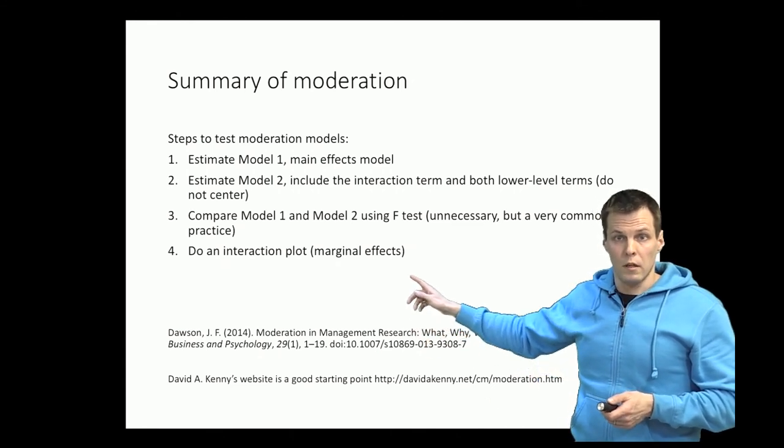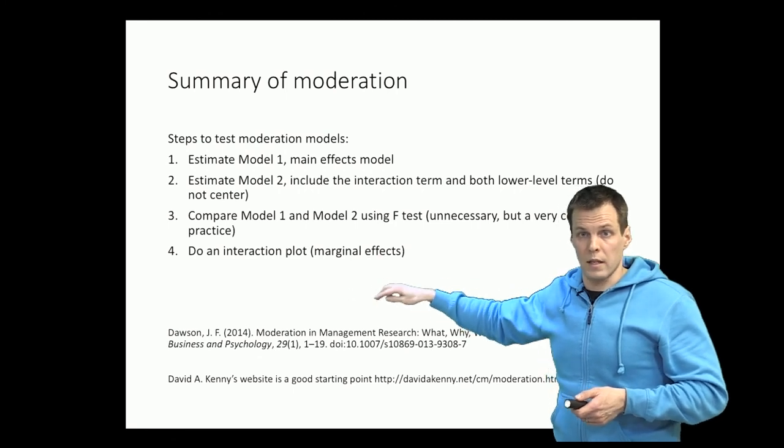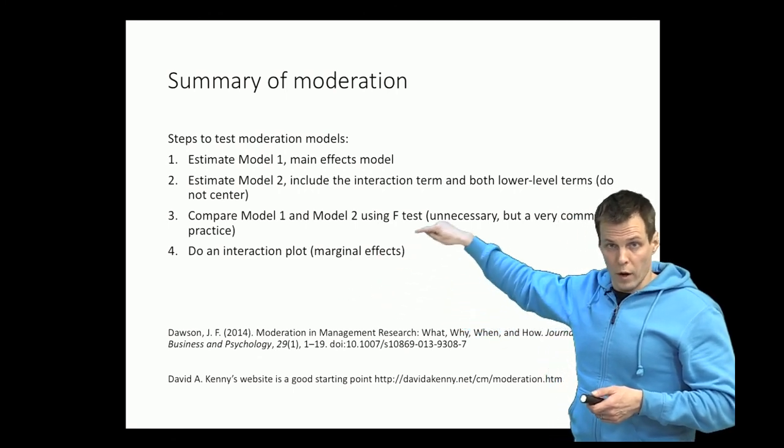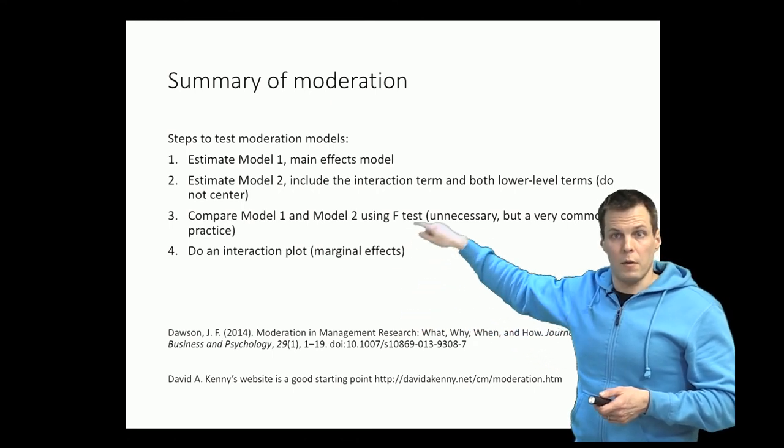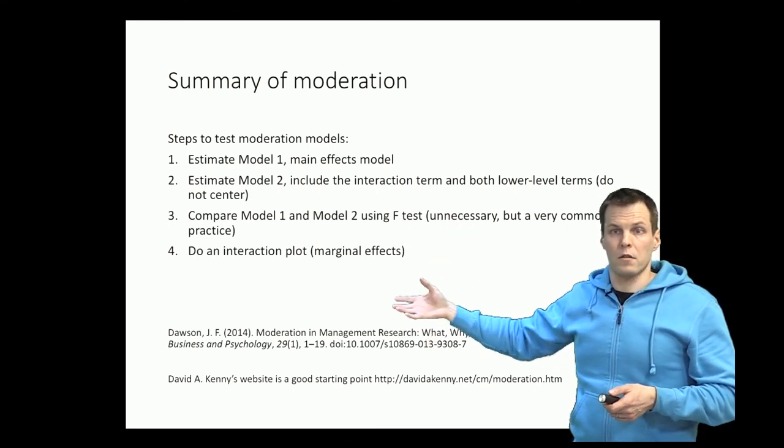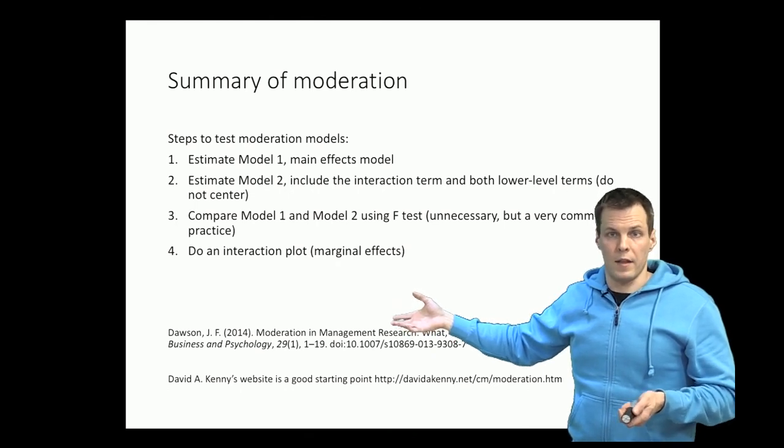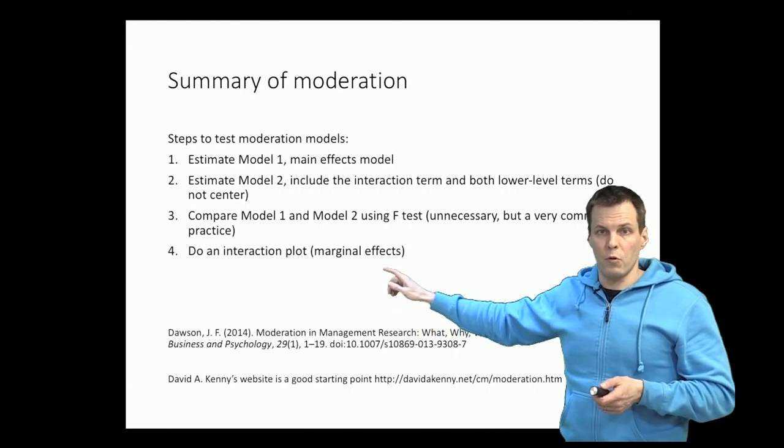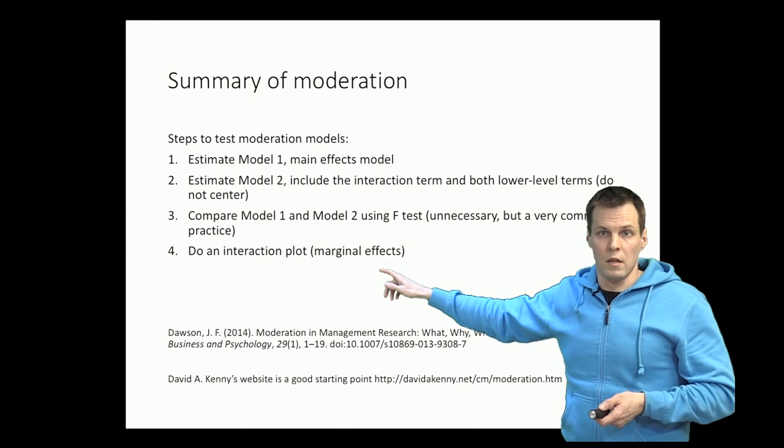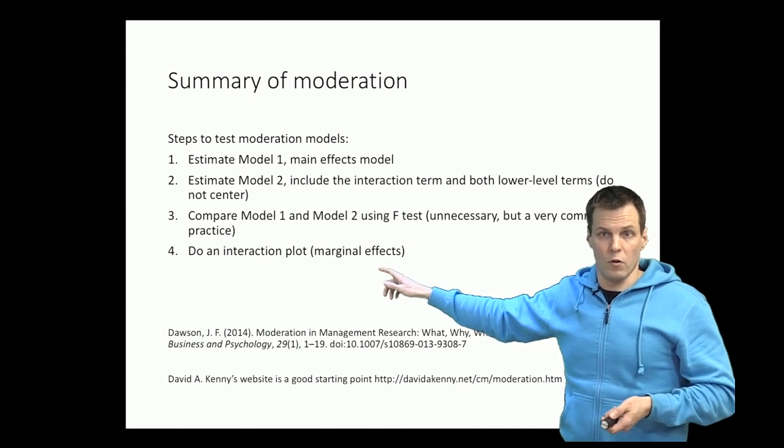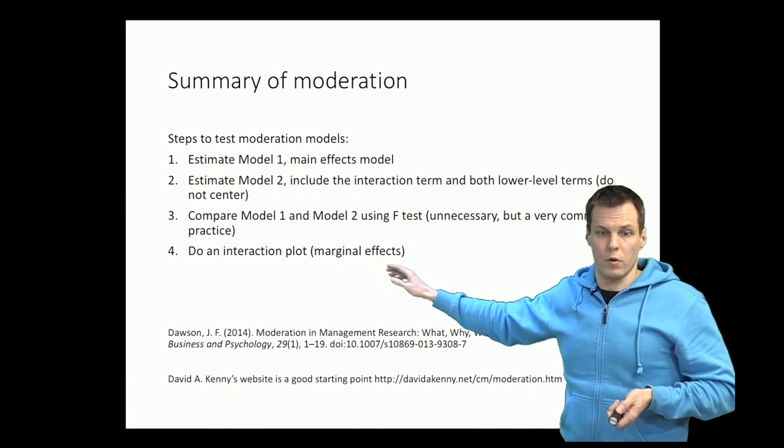Then you do an interaction plot and you calculate the marginal prediction. So how does the regression line go for one group? How does it go for other group? How does it go as a U-shape? How does it vary as a function of, for example, the amount of women in a profession? And then you interpret what do the results mean. Doing these plots is very useful for any kinds of non-linear models. And even if you have a linear model, if you don't understand whether it's a strong effect or not, then plotting can help you.